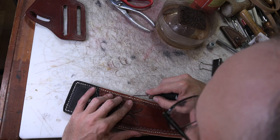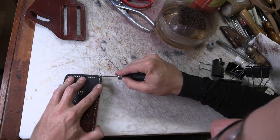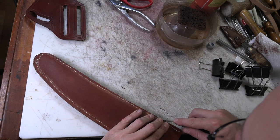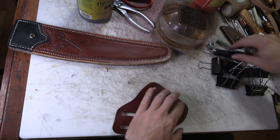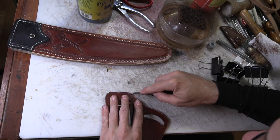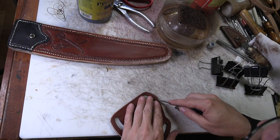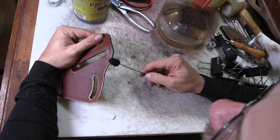Not happy with the stitching, but for a wooden sword for a kid, it's probably extremely awesome just to have a leather sheath like this. So I'm not going to concern myself too much with it. At the same time, I'm going to go around and finish up all the edges on this. Bevel them, dye the edges, gum tragacanth, and some slicking. And this should all go together and be done. In this case, I'm going to actually use a black dye around the edge, so you've got to be kind of careful not to get it where you don't want it.